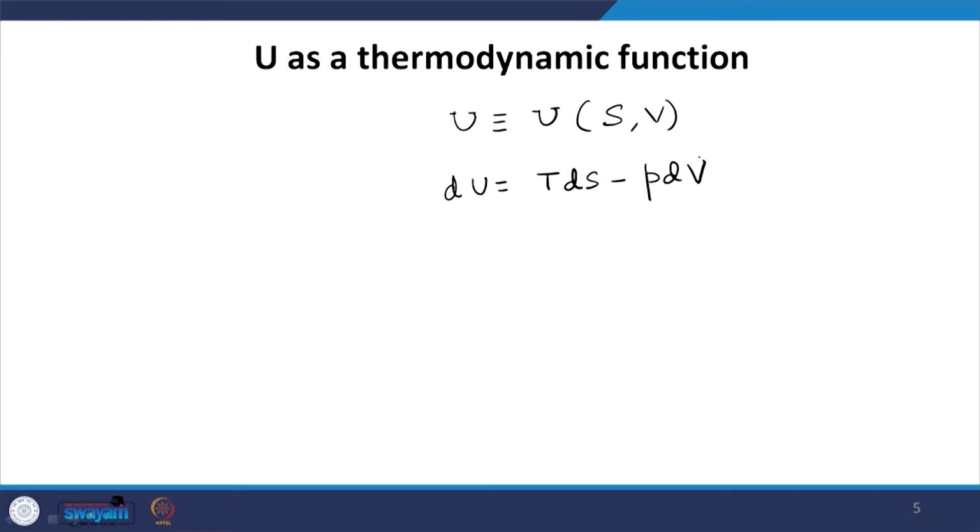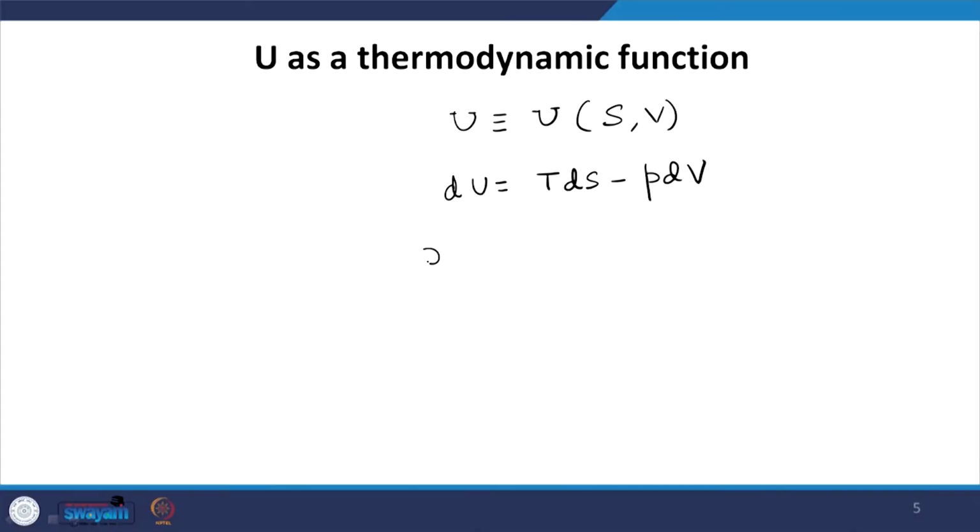Okay. So, if you are with me so far, now what you can also see is, since U is a function of S and V, if I want to define derivatives of U, derivatives can be defined with respect to S and with respect to V, and these will be partial derivatives. So, for example, I can say ∂U/∂S, that would be a partial derivative of U with respect to S, and this partial derivative by definition would mean that the other variable in the problem, V, is being held constant.